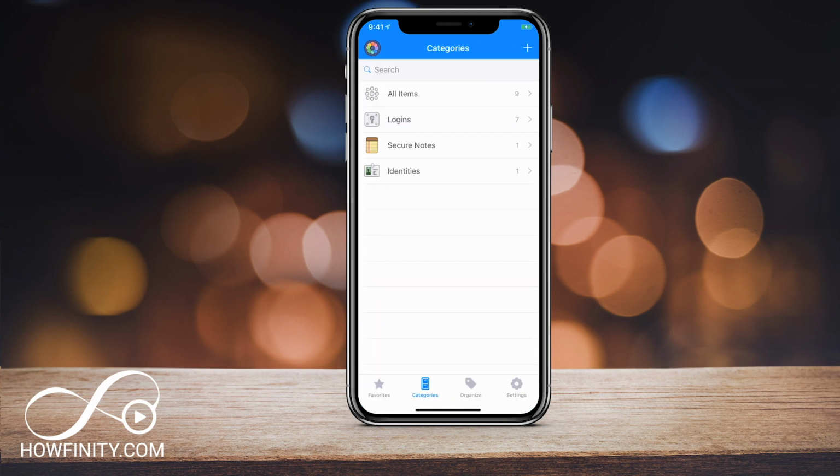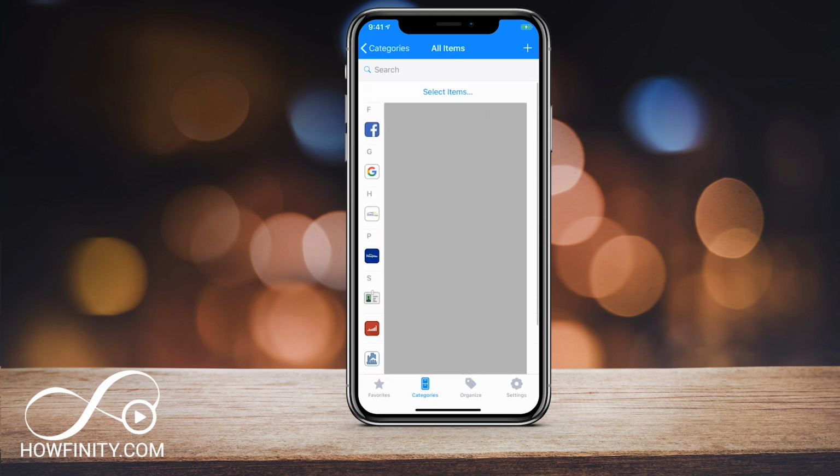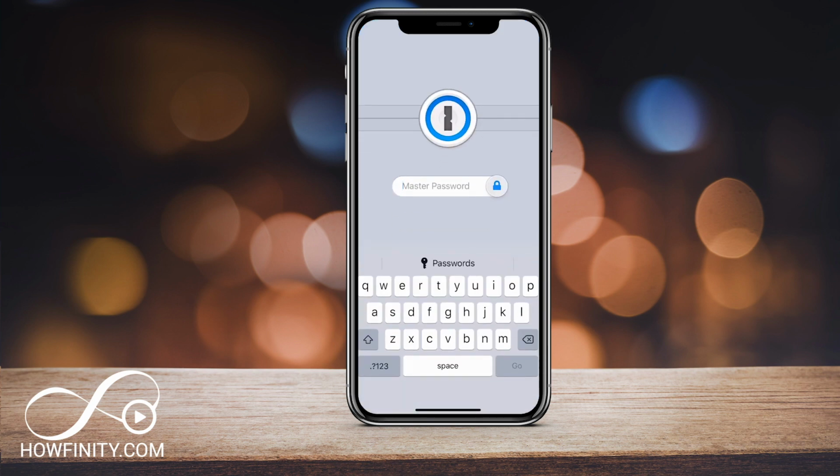And now everything that I've done on the browser, if I go to all items, everything that I've done here, I've actually done a little bit more before recording this little section, everything has shown up here. So on the desktop app, on the mobile app, everything you do on the browser, it all syncs together. You don't have to worry about doing something on one device and it not translating to the other device. It all communicates. That's all I'm going to show you on this app for now.